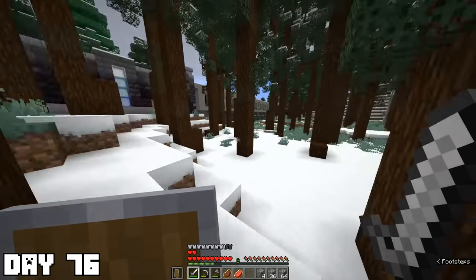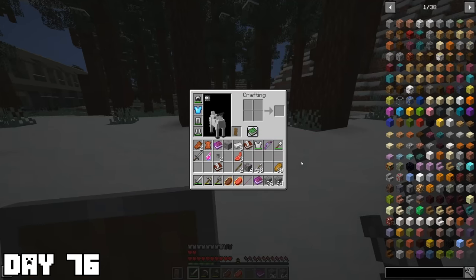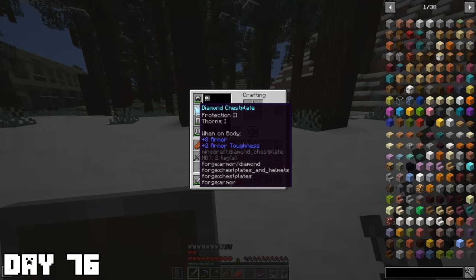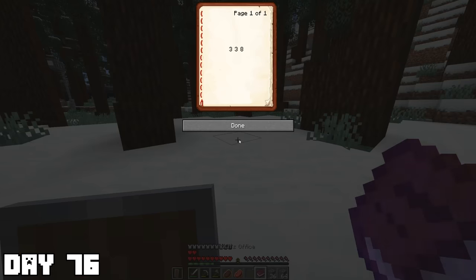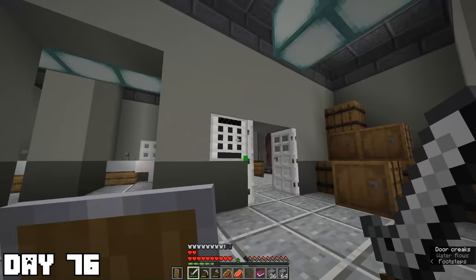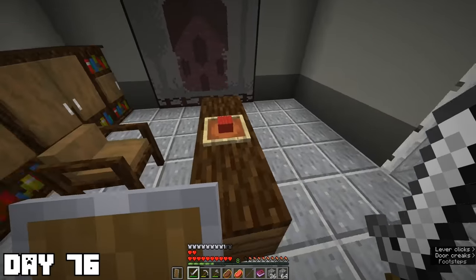I'm out of here. Let's see what was in the book we got. Also, what else did I get there? It looks like I also got the chest plate. It had thorns and prot 2. I'll take that any day. Okay, Unicorn's office. Oh, it's a code. Let's go. Okay, that one's not one that'll... Oh, I can just hit this lever now.